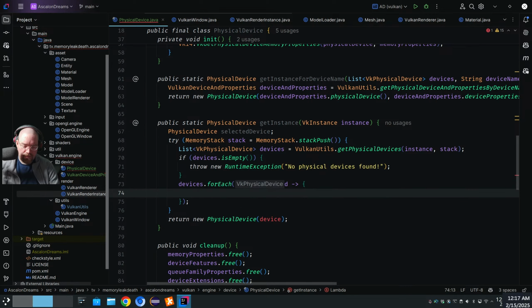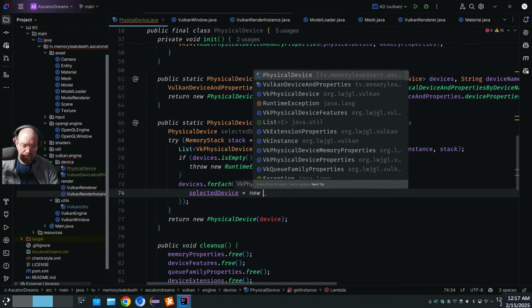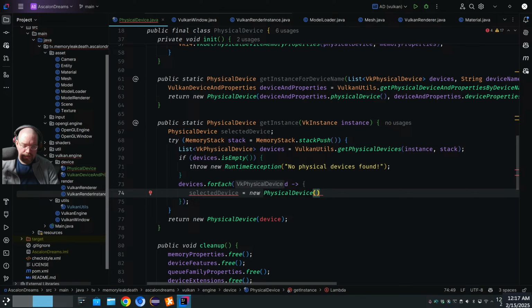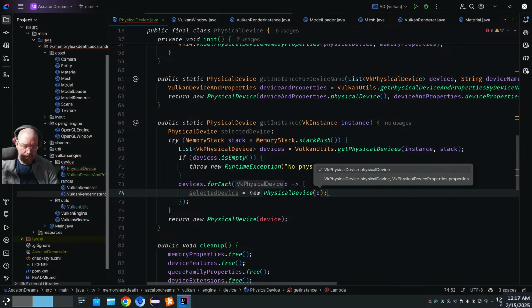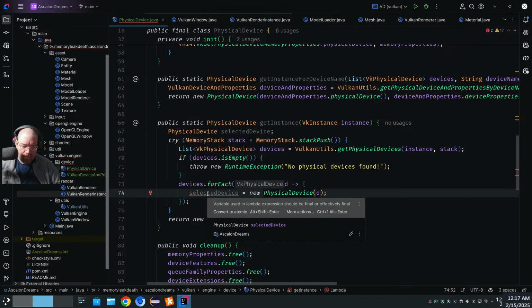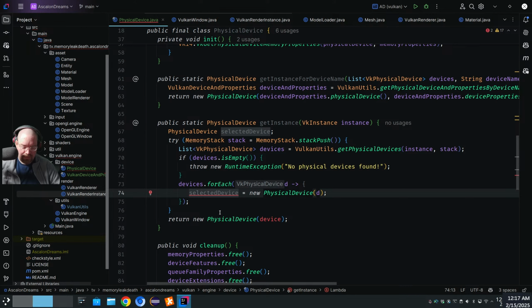Okay, so select device equals new physical device D. It's not going to like that, is it? Should be final or effectively final. Yeah, that's what I thought you were going to say. All right.